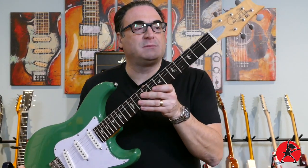On a Strat, you typically have the nut and the strings going to the tuning pegs pretty much in a straight line, so that hasn't been a big issue for Strat players as it has been for people that play Gibson style guitars that kind of deviate to the left and to the right. So typically you won't have too many problems with tuning stability. For those of you that are not comfortable with three on one side and three on another, especially if you're playing Strats all the time, that could be something to consider. But for me, I have both Strats and Les Paul style guitars. I'm perfectly comfortable with this configuration.